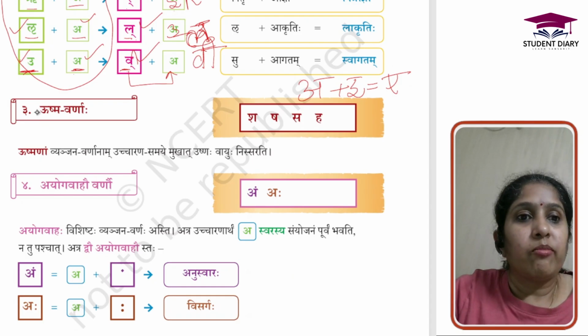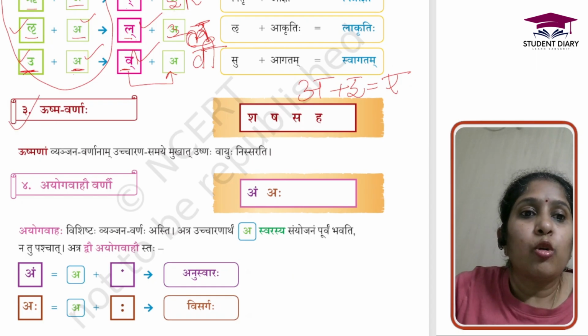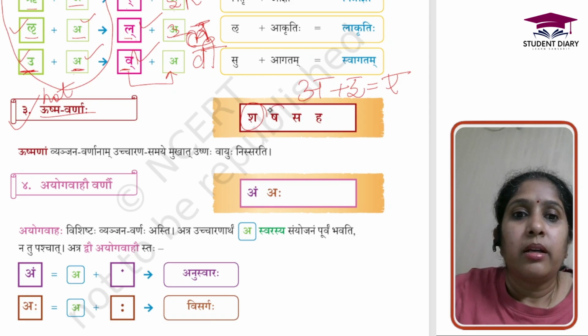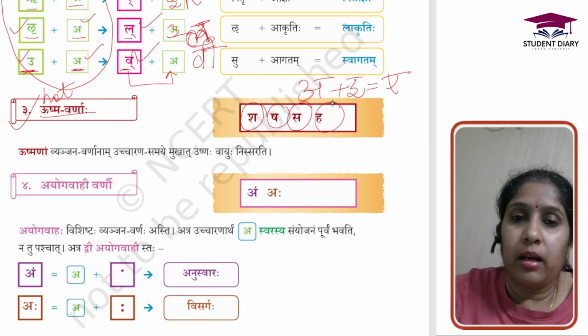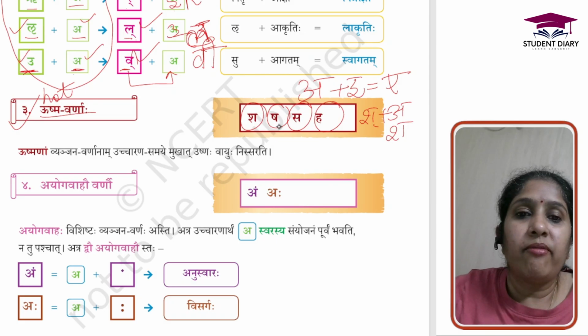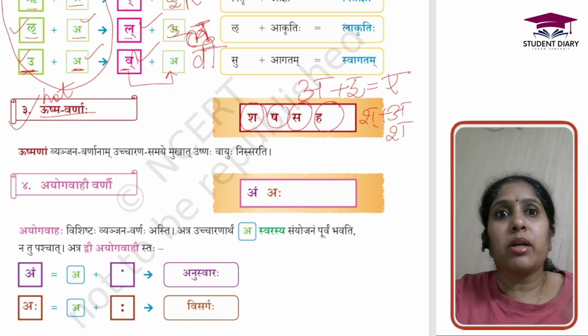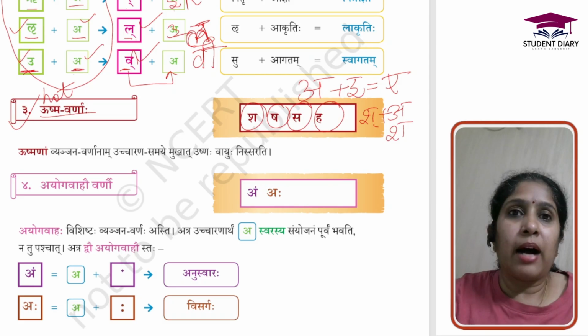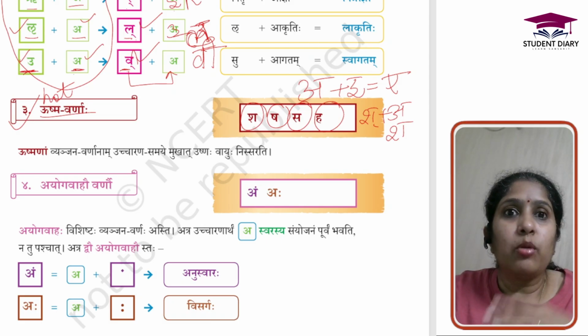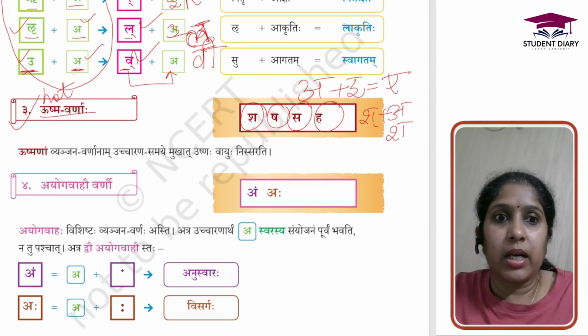Fine. Now let's come to the third type of Vyanjan. That is Ushma Varn. Ushma means hot. Correct? And we have four Ushma Varna: Sh, Sh, Sa, and Ha. Correct? They are also Vyanjan. So in Sh, if you have added A, it will become complete Sh. Same way in the second Sh also, if you add a it will become complete Sh. In half Sa, if you add a, it becomes full Sa, and half Ha plus A will become full Ha. Correct? So without the A, they are half with the halant.